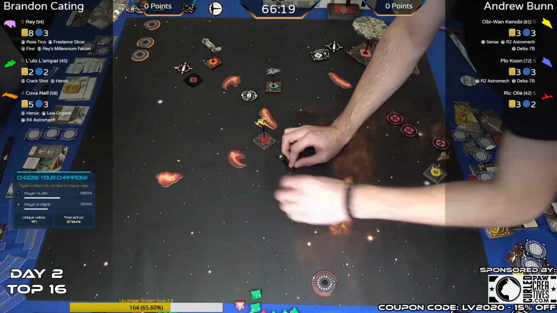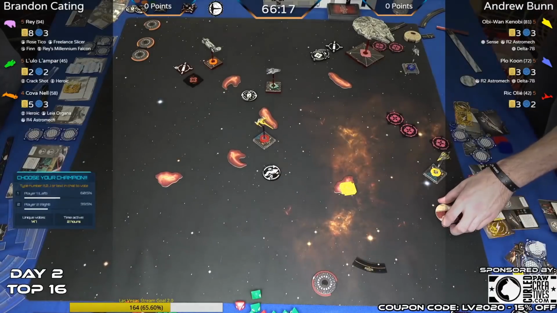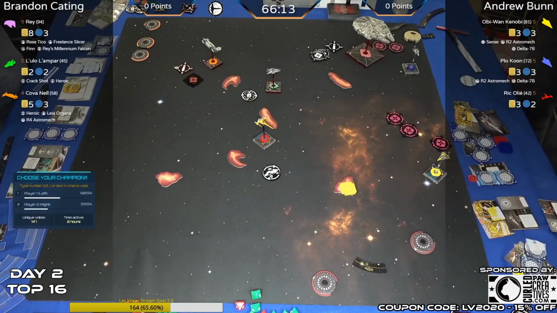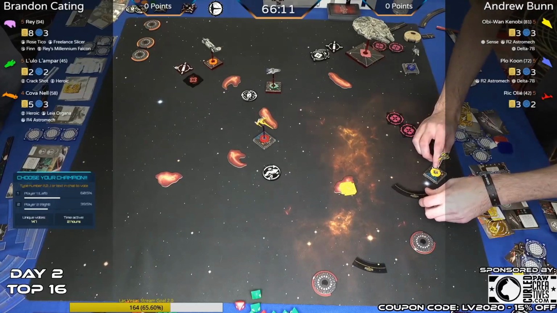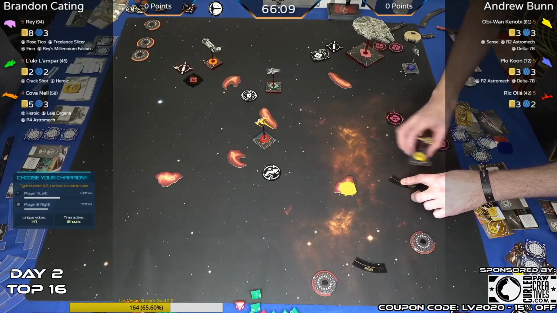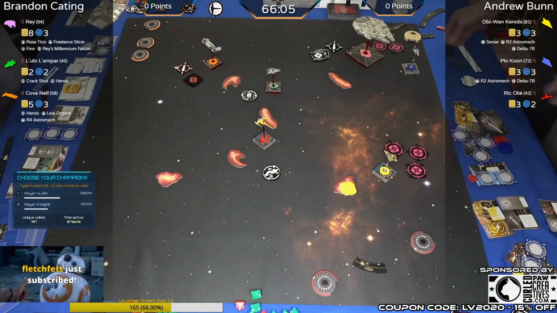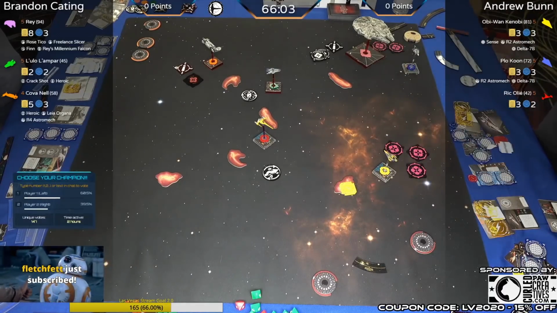Boosting in. Interesting, boost here from Rick. He's trying to see if he can tag Kova in the back. Put some pressure on her. All right, hard turn. From Obi.